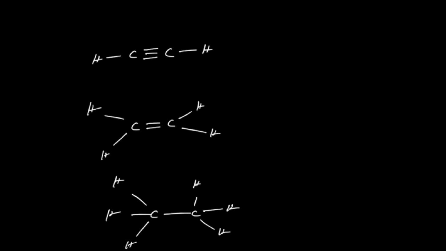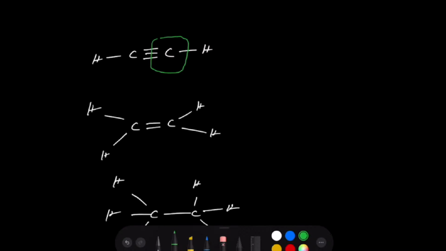If you want, you can calculate formal charge. For example, if I do the partition, equally divide electrons, so how many electrons does carbon have? 1, 2, 3, 4. So it is supposed to have 4. That's why formal charge is 0 anyway. So you can calculate the formal charge of every carbon. It will be 0 only. You can check it.